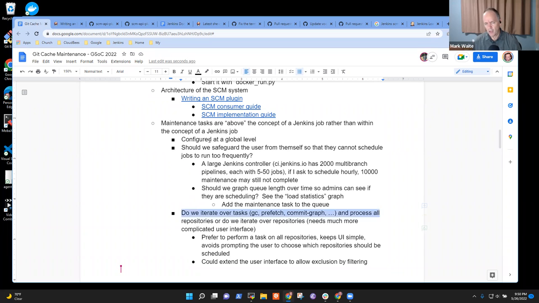I think you would already have something useful and helpful if we had a single page that said, here are the five maintenance tasks. When would you like them to start? And how frequently would you like them to run? That's already something quite useful, and I think it will help the performance of operations already. And if you then later extended it with additional filtering, or something more sophisticated, but first round, iterate: garbage collection, how often? Commit graph, how often? Prefetch, how often? Isn't that already something that would be valuable to users? And you could do it independent of all sorts of other things.